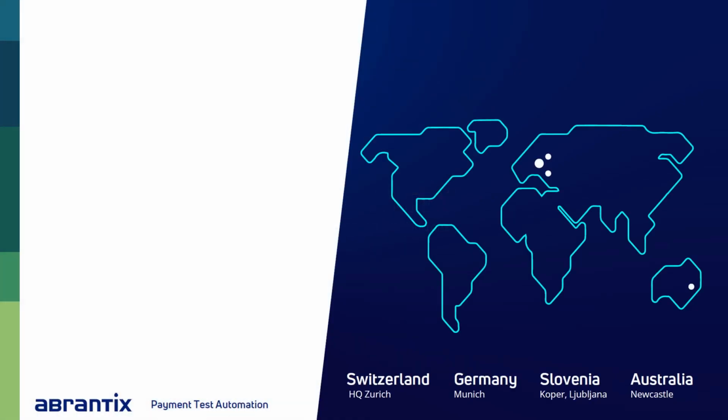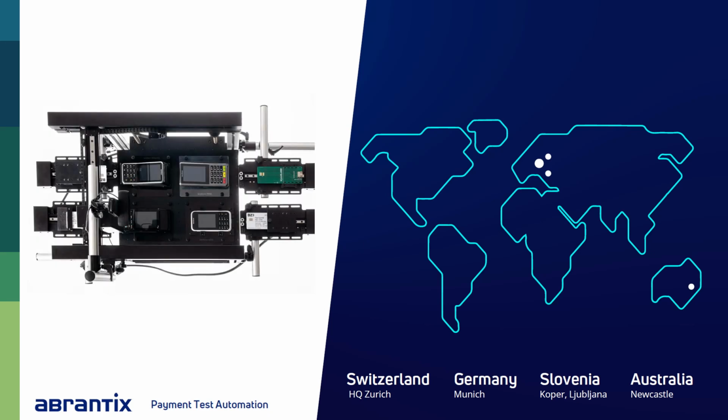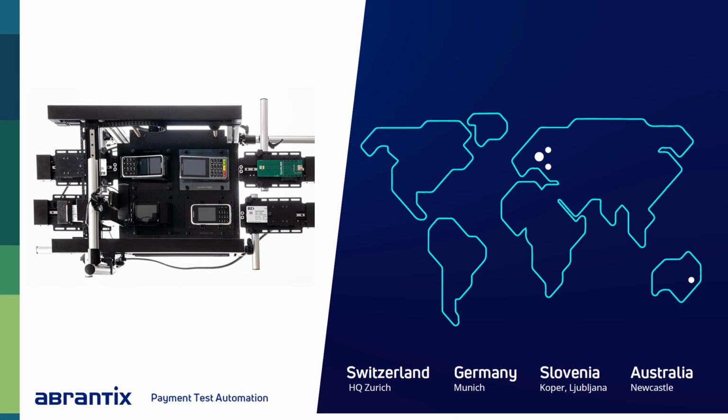Abrantix is a software company from Switzerland that listens to their clients' pain points and moved to test automation with robots. So this is not like the BTT where you can do a lot of testing but still need to manually interact with the device. What Abrantix have is actual test automation for terminals with very little human interaction needed.